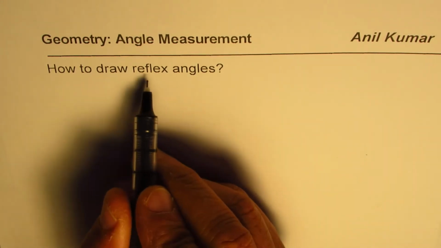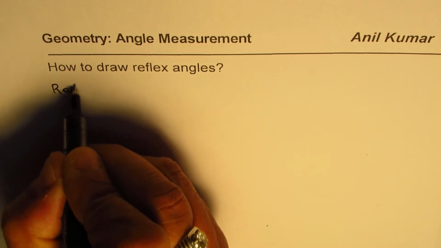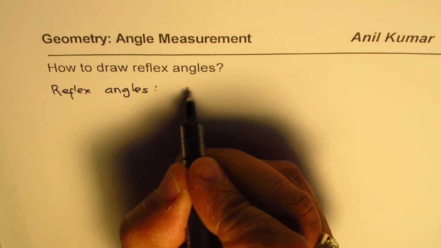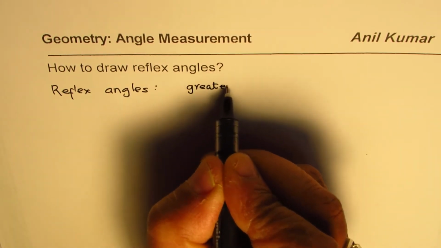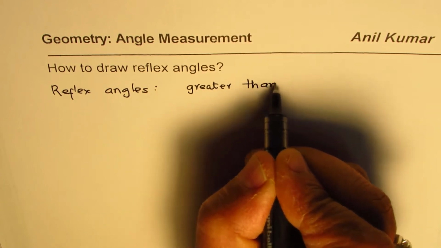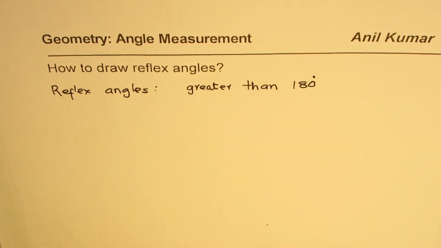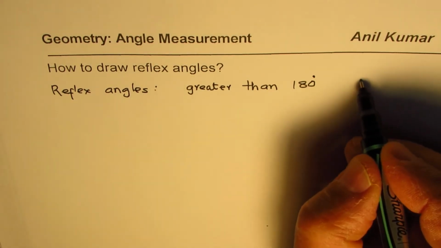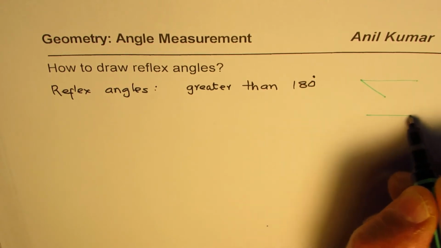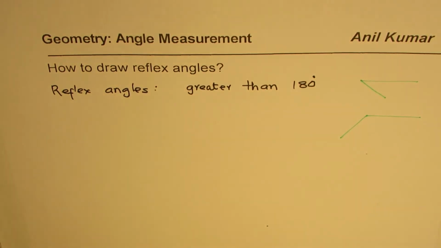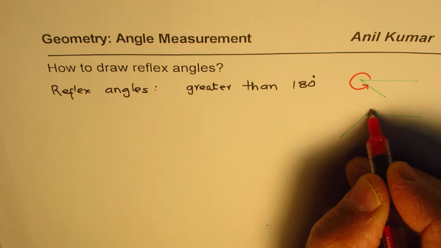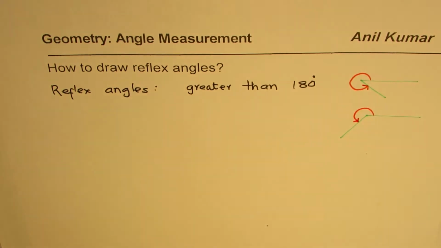What are reflex angles? Well, reflex angles are angles which are more than how much? Can you tell me that? So these numbers are greater than 180 degrees, right? So these angles are reflex angles. To show you some examples, these angles could be kind of like this. So what is the reflex angle? The angle greater than 180 degrees, kind of like this. Do you see that? Or even like this, right? So these are reflex angles, angles greater than 180 degrees.